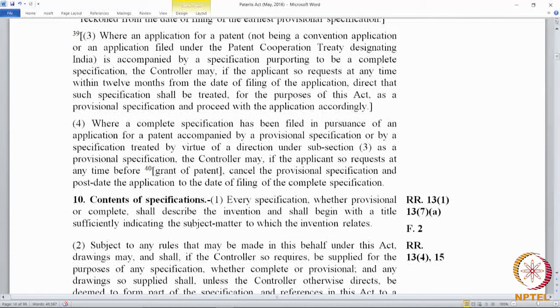Now, this provision allows the applicant to file a specification which looks like a complete, a purported complete. The Act uses the words purporting to be a complete specification. Once this is filed, I understand that you should be having this doubt as to what is the difference between a provisional and a complete. Now, to give you a very quick answer, the complete should have claims. Provisional need not have claims.